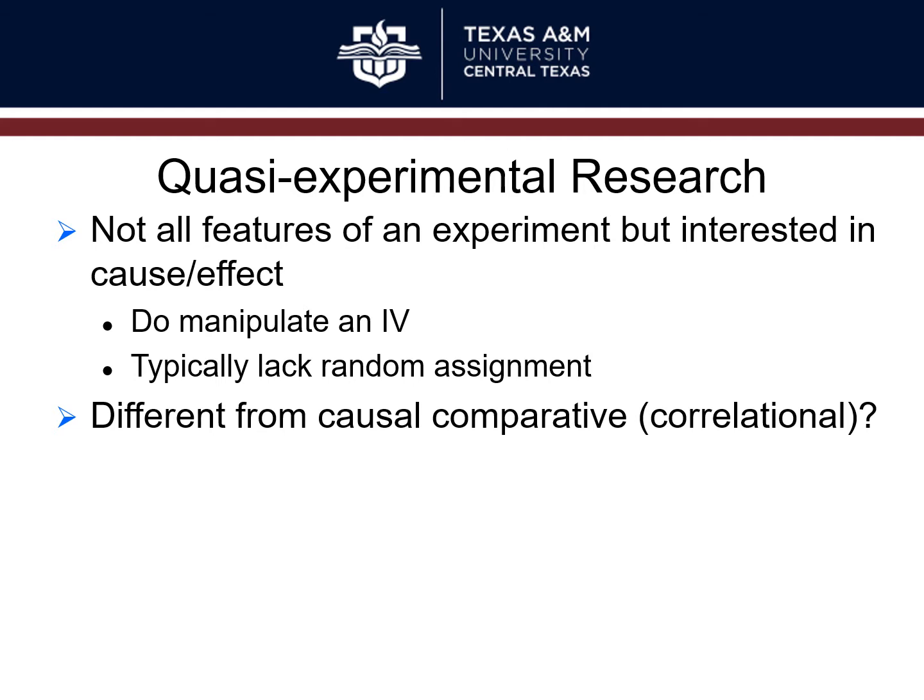So there is a lot of overlap with what we'll talk about with quasi-experimental research and something else called causal comparative research, which is really just a form of correlational research, right? If you get a group of people and you measure two variables and you see, is there a relationship between those two variables? Well, that's a correlational study, right?